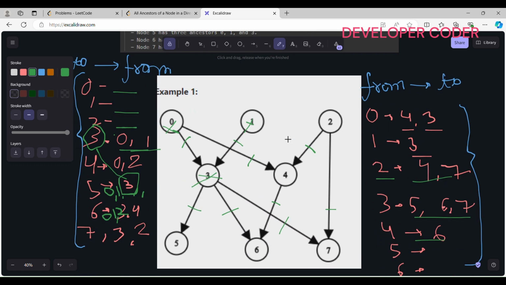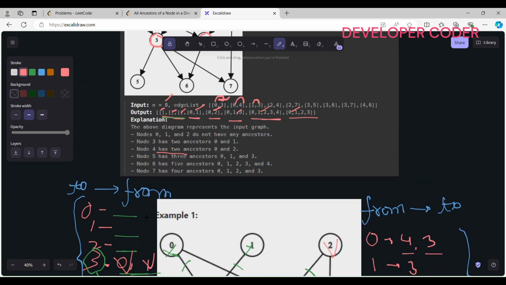Okay, same way for 7, first we go to this 3. Okay, mark it as visited. So I marked 3 visited, and then mark the neighbors of 3. So 0 and 1, mark both of them visited. Okay, so here write 0 and 1. And then go to this 2, mark this 2 as visited, and see the neighbors of 2. No neighbors. Okay, so that's it. So 0 1 2 3, we have to sort the list. 0 1 2 3 is my output, right?